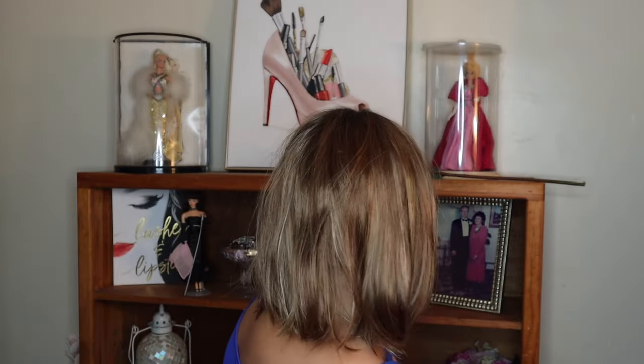I just clipped these two pressure clips in — you can move them if you want, there are five of them. Because it is a topper, if you can match this to your bio hair or close to your bio hair, I think it gives you that little boost of volume, which gives you a ton of confidence. So this is Uniwigs, and this is called River — a layered straight bob cut. The color is 16R, chocolate caramel. It's 11 inches long, 130% density, with a mono base, lace front, and five pressure clips.